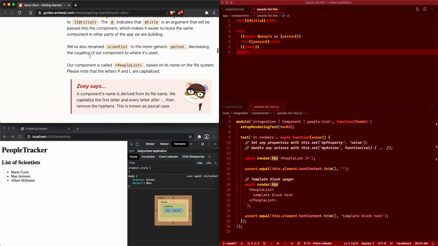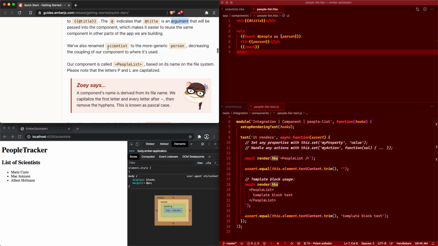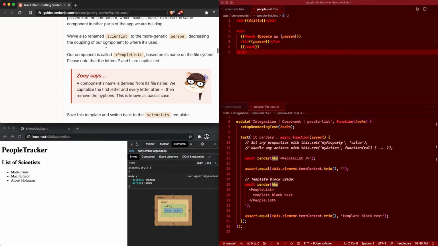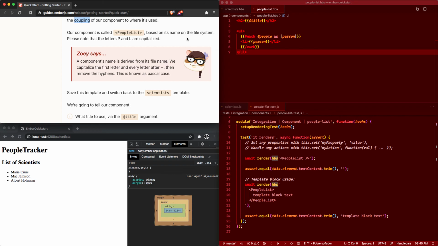We also rename. What do we call those? That's just an argument. Okay, fine. We also renamed scientist to be person. So it's not coupled anymore. Yeah, this is important. Okay, component. P and L are capitalized. Yep.